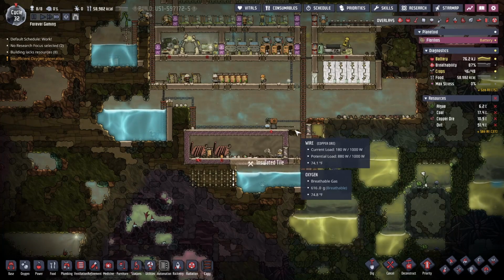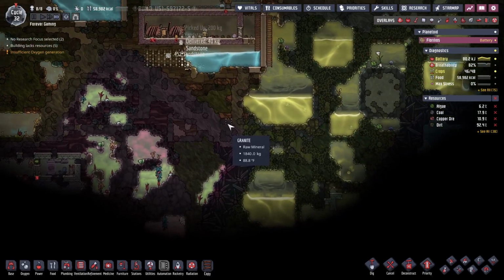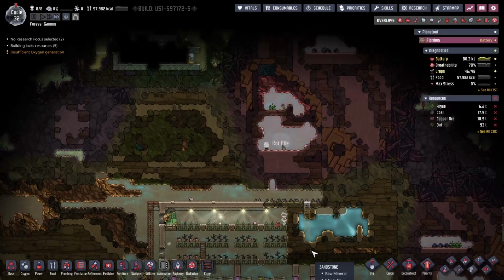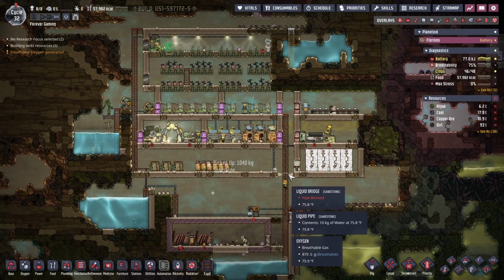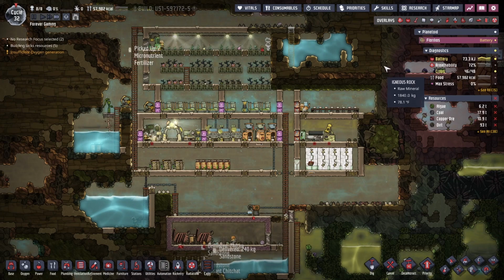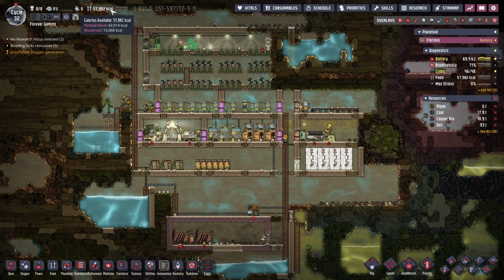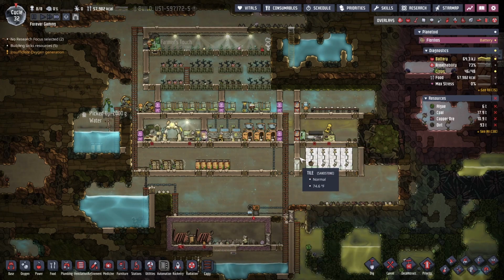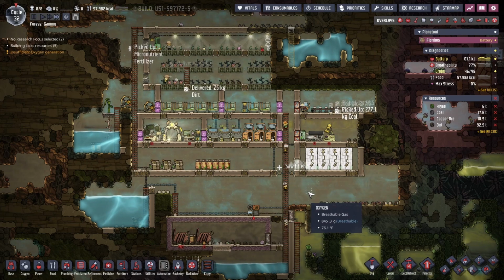We still have room to grow before we have to put insulated walls to keep out that heat. Heat is another thing that'll kill a base. You can have a nice base and then no way to cool down. So the best thing is to prevent the heat before it gets hot, because creating ice, dealing with ice, making some kind of an air conditioning system is too resource intensive. It's not worth it. It's better to prevent with temperature, for sure.